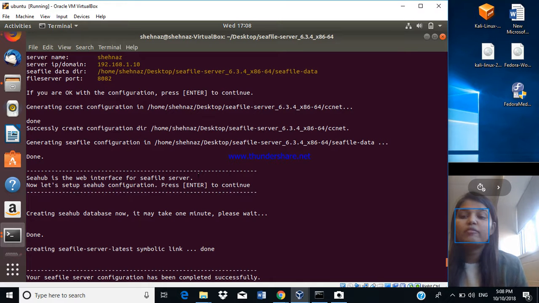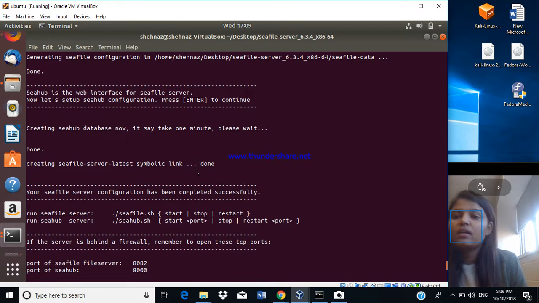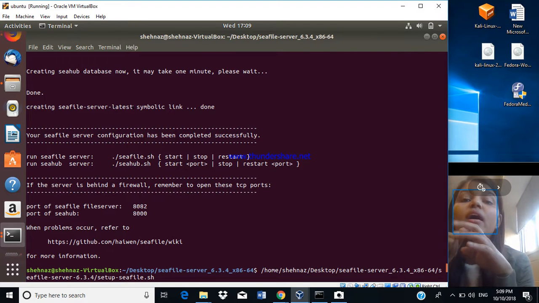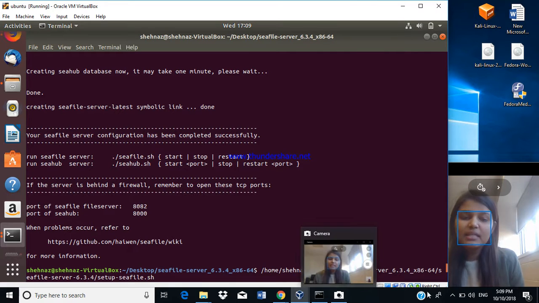Then it asks me if I want to use Seahub. Seahub is the web interface for the Seafile server. And for this as well, you have to create the Seahub, which I have created already. So this is how you create it. And then when it's done, it lets you go through the ports, and it says the ports are ready. And this is how my Seafile and Seahub are working just fine. So this was all about my assignment on the Internet of Things, which I wanted to run in a virtual environment for a company.